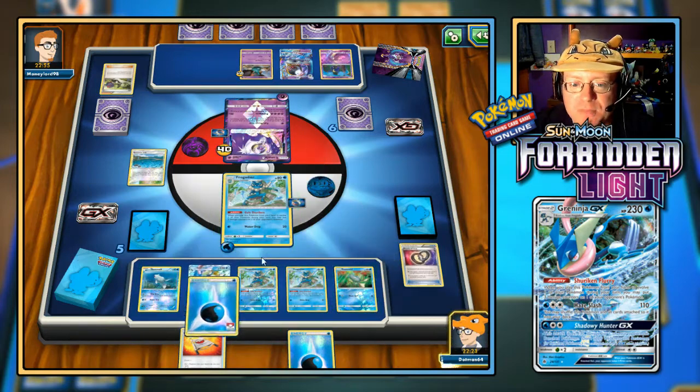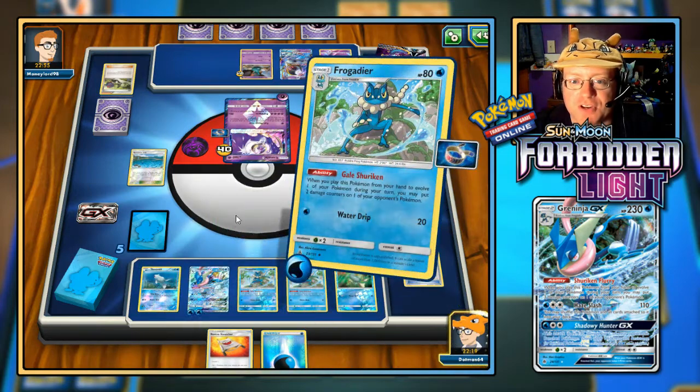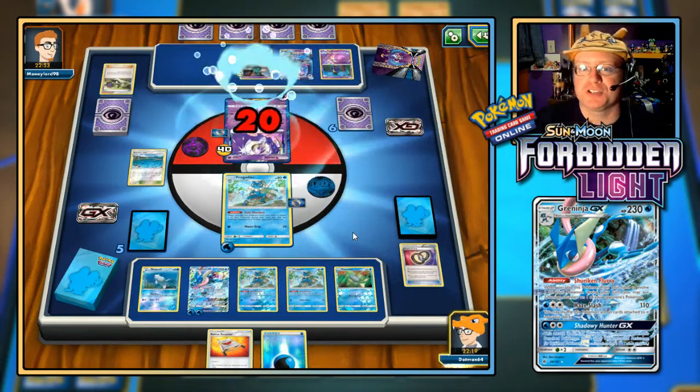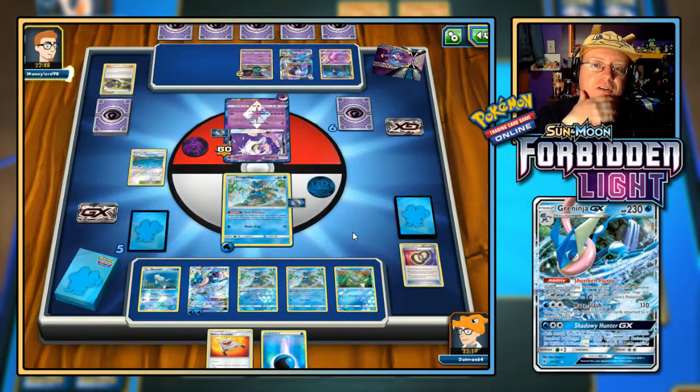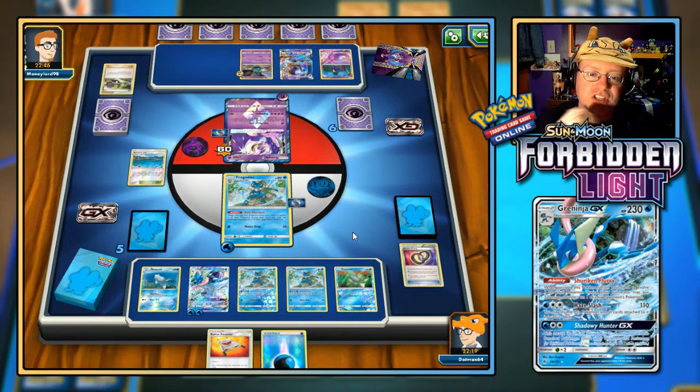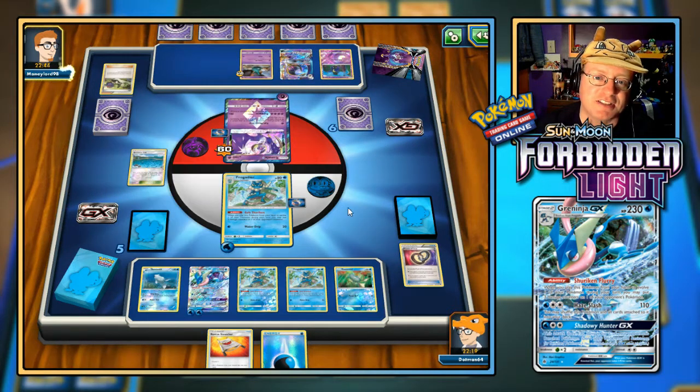So let's start powering up the Greninja-GX. Go for a Water Drip, another 20 being done to Lunala Prism Star, leaving you with 100 hit points remaining. So, a single Haze Slash does take that down.